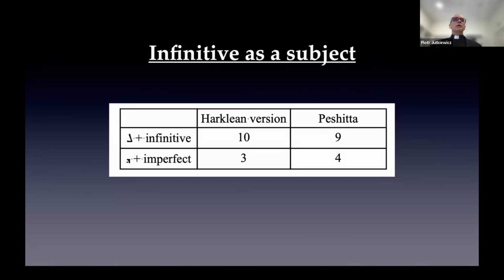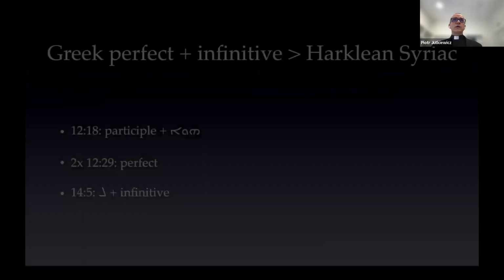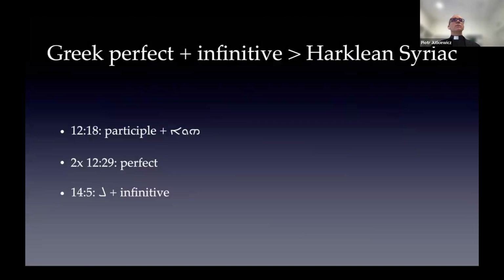Some would expect greater consistency when translating infinitives of specific Greek tenses. However, from this perspective as well, there is no complete equivalence. For example, the 4 appearances of a verb with a perfect infinitive in Greek are translated in different ways in the Harklean version. Only the first is different in the Peshitta and Sinaiticus, where a simple perfect is used.